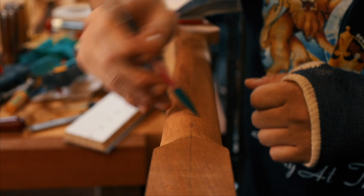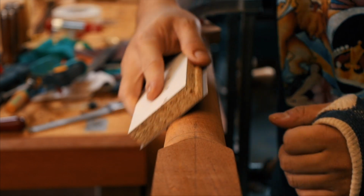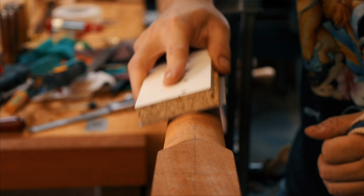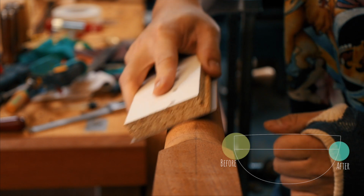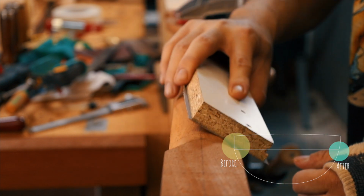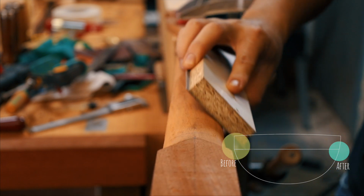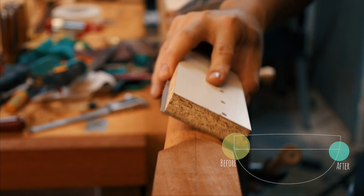Here I'm making sure that the back of the neck is perfectly straight. To do that, I stuck a piece of sandpaper to a flat piece of wood and carefully removed any high spots along the neck. It's also during this step that I extend the radius of the neck to the fretboard. That transition is very important because that's what you actually feel in the palm of your hand when you're playing the guitar. And if you leave it too sharp, it's going to feel very uncomfortable.